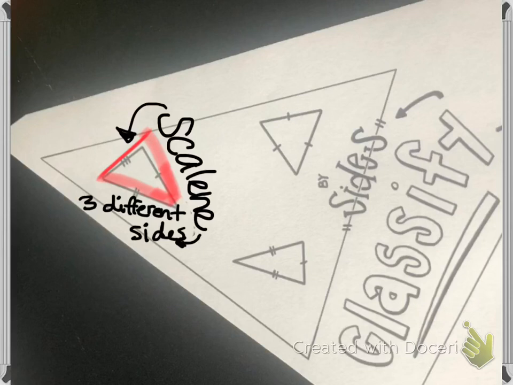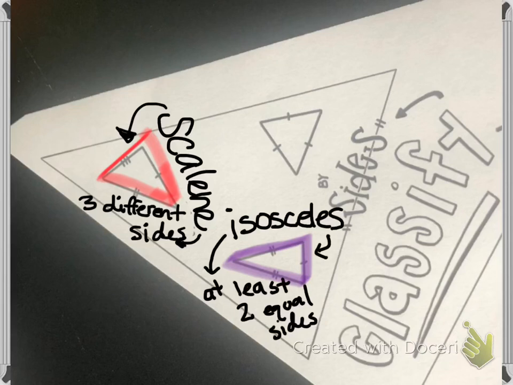Alright, next we're going to have a triangle that has 2 sides that are the same. And so that's going to be this one down here. So if you look at the notations, 2 of the sides have 2 tallies, and then one of them has 1 tally. So here we're going to call this an isosceles triangle, and so it has to have at least 2 sides that are congruent. Alright, and then based on the sides, the last type of triangle that we have is going to be an equilateral, and an equilateral has all sides that are the same. So if we look at our last triangle here, all of the sides have 1 tally, meaning they're all equal.